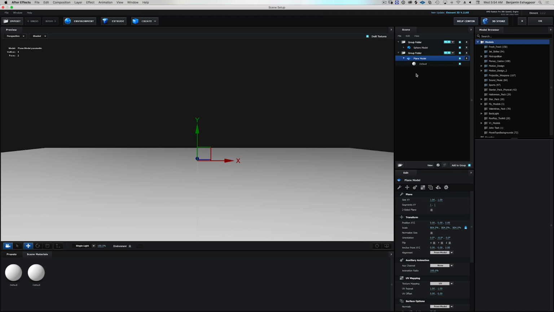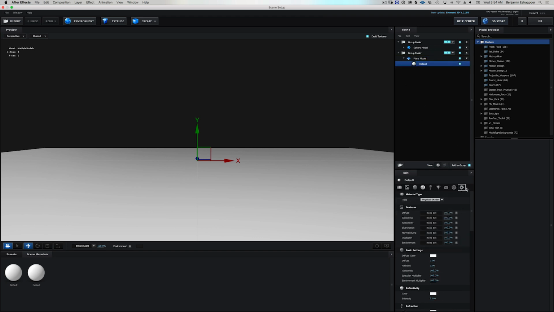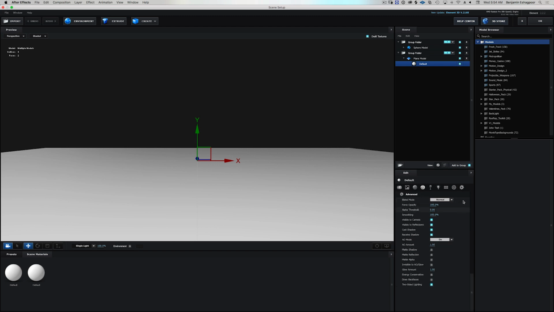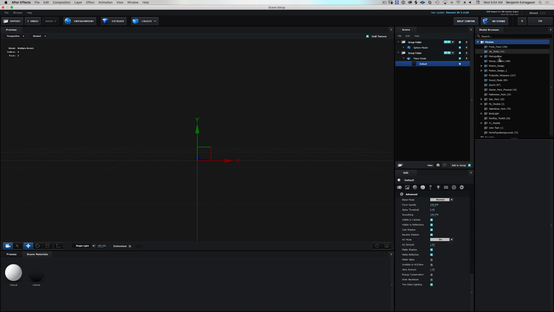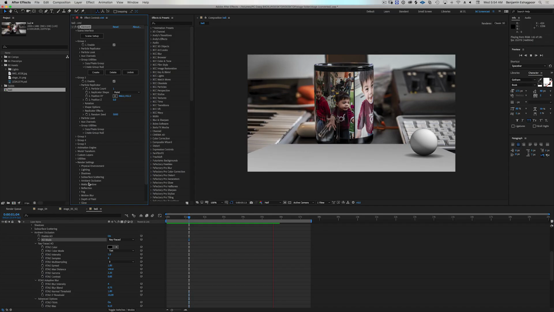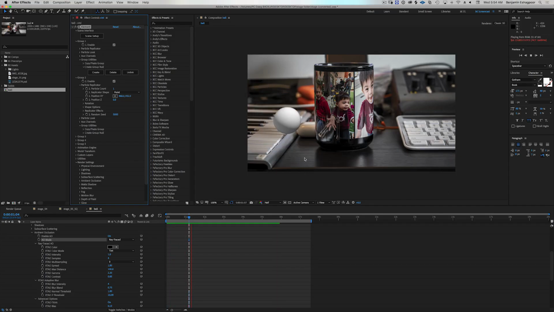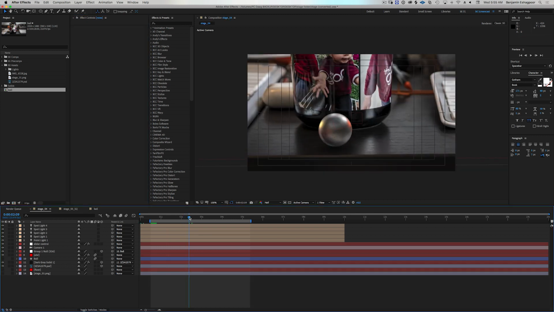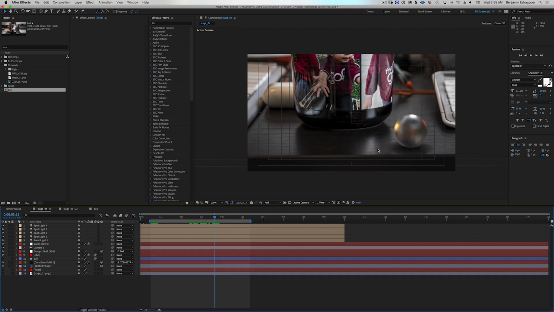So we go into the texture of the plane layer and click on this gear icon right here, and we click on matte shadow and matte reflection, because in the final scene there is a hint of reflection on the desk. As you can see, the plane goes away, and now it looks like it's just bouncing on the floor. But in this example, there's a hint of reflection in the actual floor, which I did go ahead and add.